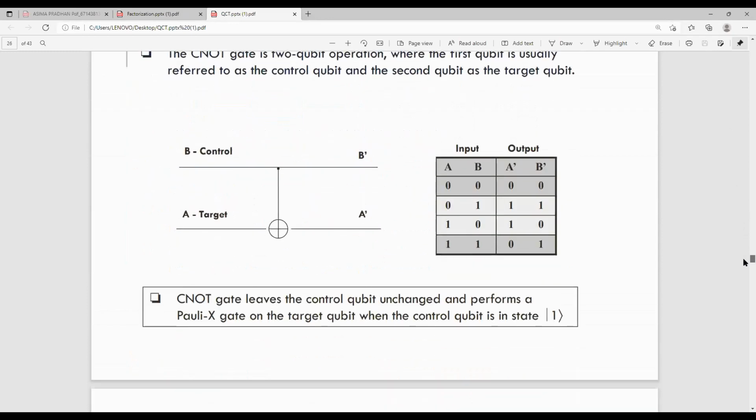Now, what are the quantum gates? Hadamard is what I have introduced to you, which leads to quantum superposition. Now, I am telling you one more gate, control NOT. Here, B is controlling A. If B is 0, whatever A has stays like that. You see, A has 0, output remains 0. B is 0, A was 1, nothing happens. But if B is 1, A will change. You see, 0 becomes 1, 1 becomes 0. So this is called control NOT. Notation for that: this fellow is controlling this guy. Control and target. Control NOT.